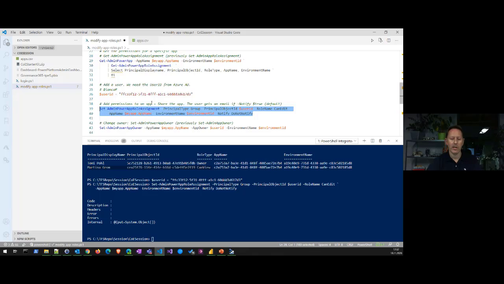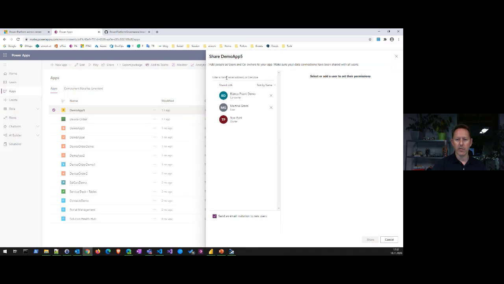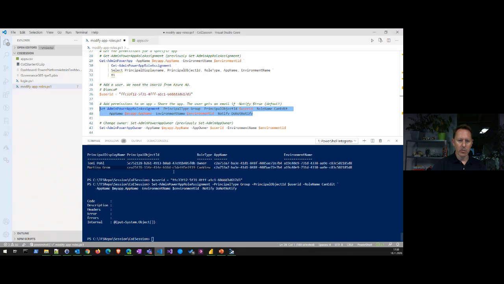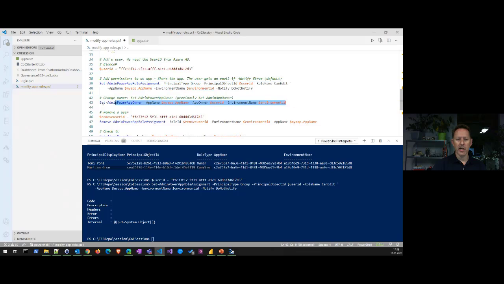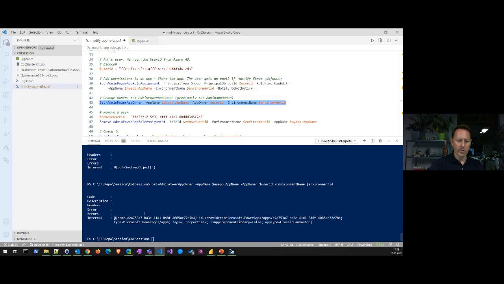We should now have given Bianca access to that application. That's the same thing what would happen if you go here to the application and click on the share button here and say, okay, now I add, and we should see there's Bianca already added here. So that's exactly the same thing. So that's very useful with our PowerApps. And now we say we change the owner and say, okay, the new owner of this application is Bianca. So this should work for a second or so, and actually, usually instantly, we can see we get a result here.